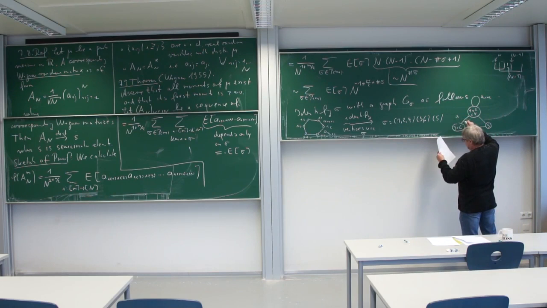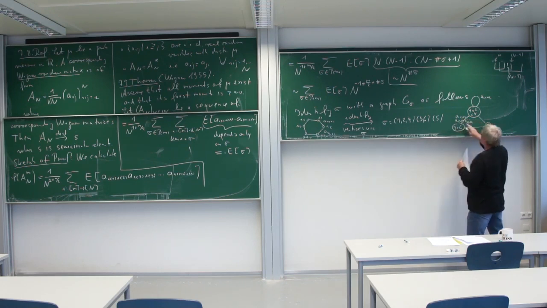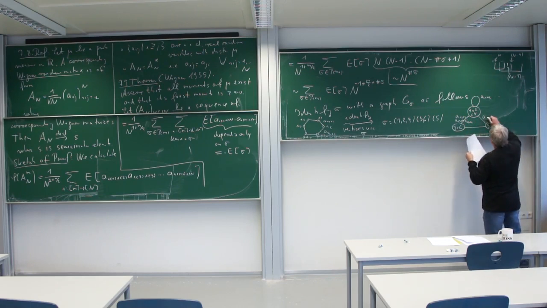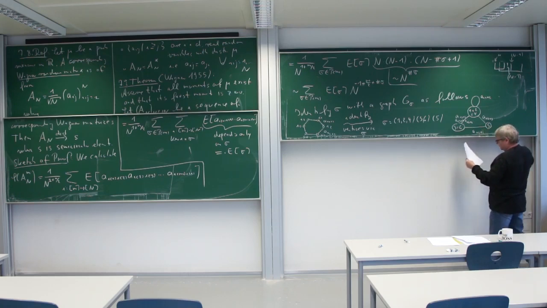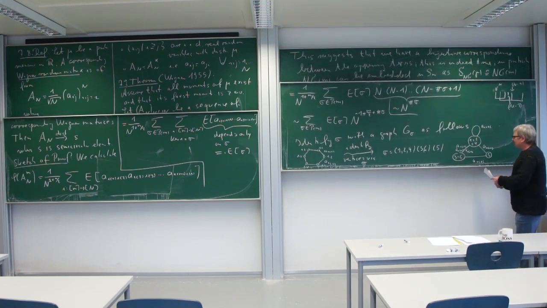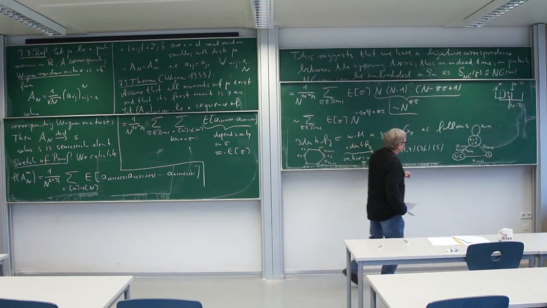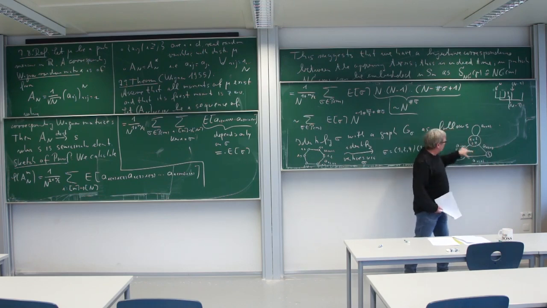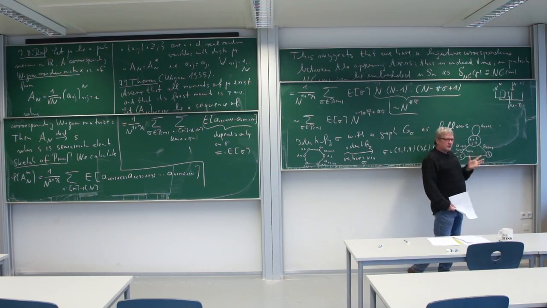So this is A I2, I3, A I3, I4, and A I6, I1, because they are all the same, since the i's are identical according to this. And here I have A I4, I5, and here I have A I5, I6. So now you see this expectation is the product of the variables sitting here. But if one variable appears only once, like this or this, then it's independent of the other ones. The expectation of the whole product factorizes, and because the first moment is 0, this will be 0.